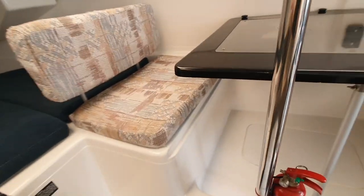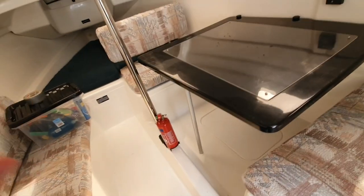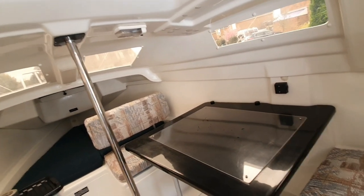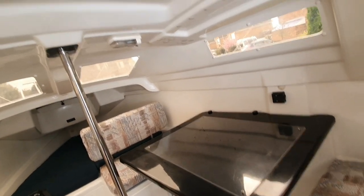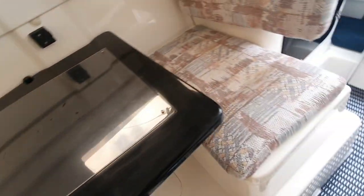So if I just have a look at these seats. Under here, there's some storage, a bit more. There's a bilge bit there. I've got a little bit of bilge wall still to clean out. When I got this, it had been sat for a year or two, and in here was absolutely dripping wet. Not too much in the way of mould, but it was dripping wet, and I literally cleaned it from bow to stern with Dettol wipes, bleach spray and all sorts, and it's come out shiny new, clean. But I just need to get a little bit of the bilge water out of there still.